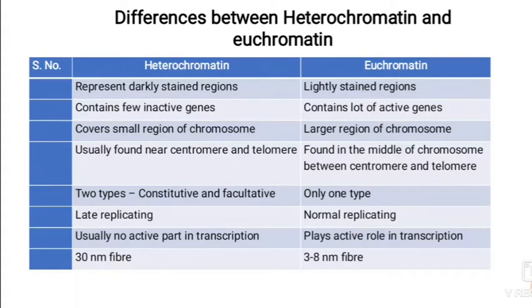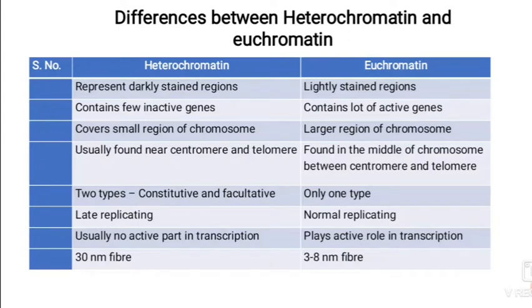The next part in the chromosome is the matrix. The mass of achromatic material which surrounds the chromonemata is called the matrix. The matrix is enclosed in a sheath which is known as the pellicle. Both matrix and pellicle are non-genetic materials and appear only at metaphase when the nucleolus disappears.